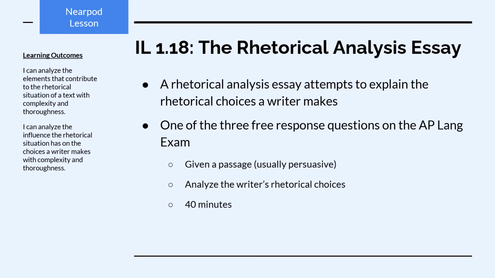A rhetorical analysis essay attempts to explain the rhetorical choices a writer makes. It's one of the 3 free response questions on the AP Lang exam. And you're given a passage that's usually persuasive and asked to analyze the writer's rhetorical choices. The recommended time for writing this essay is 40 minutes.